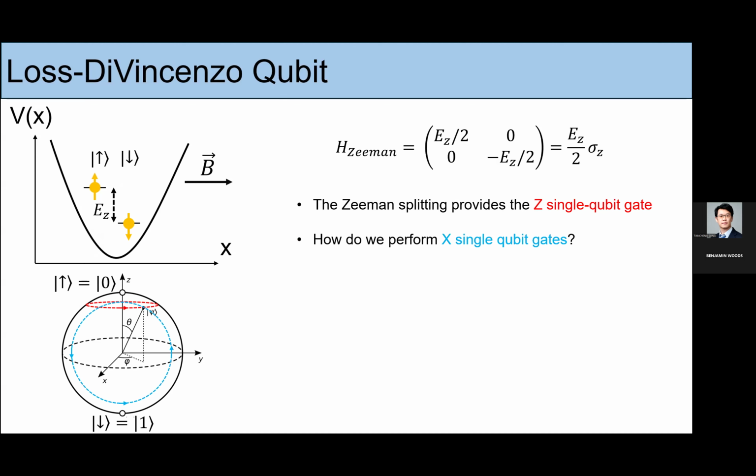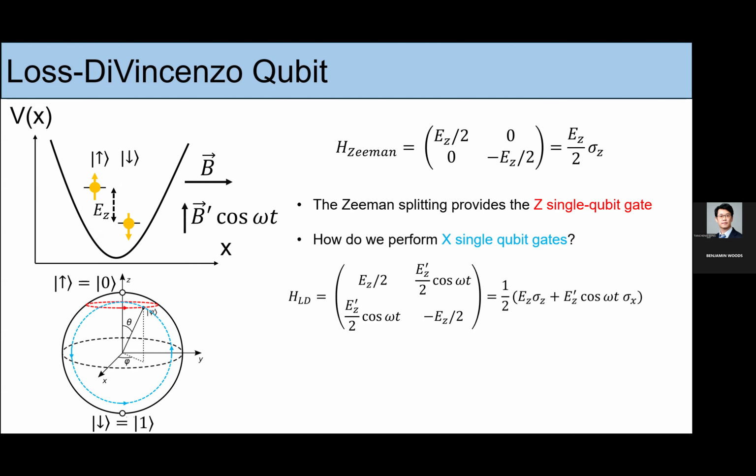But practically that will never work because it takes a very long time to change the magnetic field in these experiments, at least compared to the time scales of a qubit, right? And so we're kind of stuck with this static magnetic field pointing in one direction. And so another thing that you can do, though, is apply an oscillating field in an orthogonal direction, right? This is going to be the basic Rabi driving for our spin qubit. So if you apply, say, a B field B prime in the orthogonal direction, and we're going to oscillate it with some frequency omega, shown here.